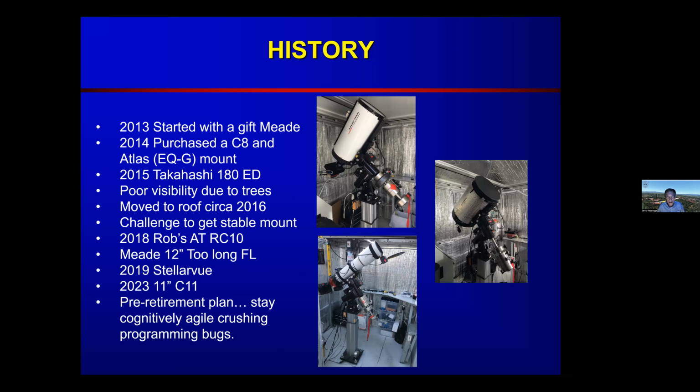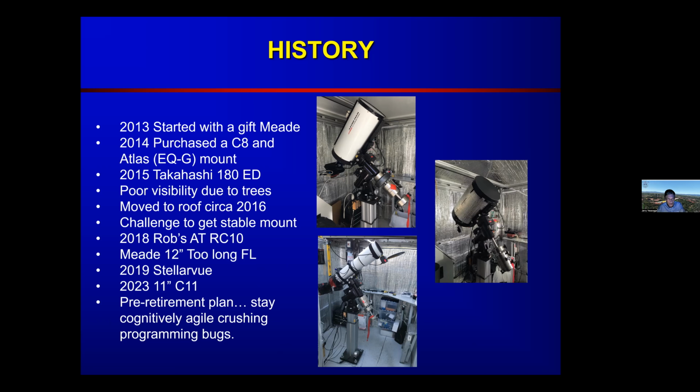A friend of mine gave me this telescope that couldn't work. Being somewhat mechanically oriented, I finally got it to work. And I stuck an iPhone on the end of it, and I could take a picture of the moon. I said, gee, that's cool. So the first thing I purchased was a Celestron C8 and put it on an Atlas EQG mount in my backyard. And lo and behold, I could see things, and I could stick my Canon camera on the end of it. So I said, oh, this is cool.